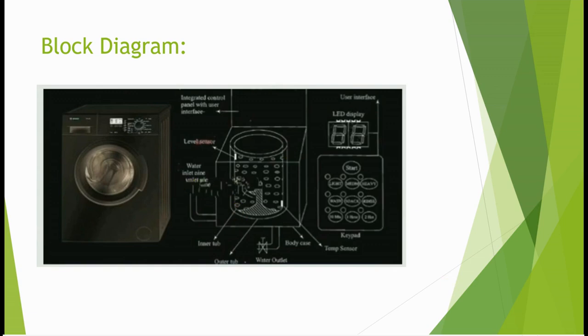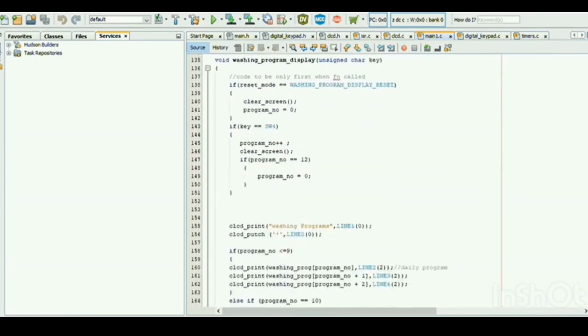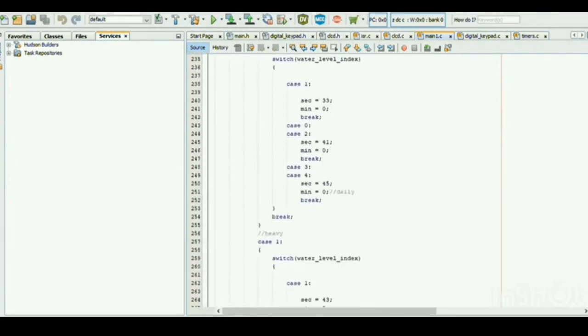And this is the block diagram of the washing machine. This is the main C program used to build the washing machine system.